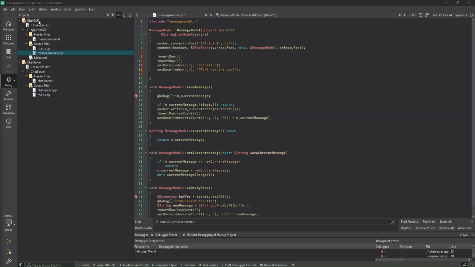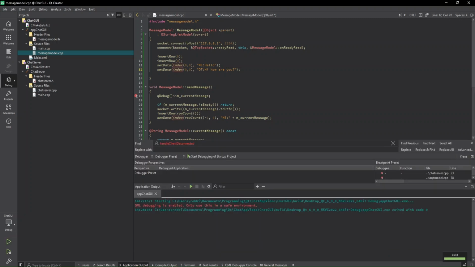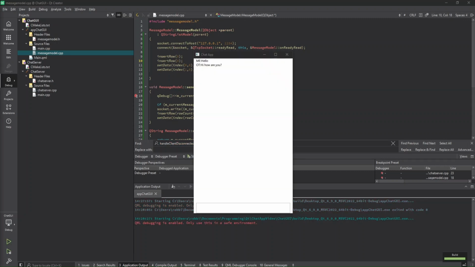So let's run our app and just check that that data is going in okay. Sorry, small typo. One of these should be at 1. So if we run again, let's see what happens now. Okay, so you can see our chat app's started and we have some predefined messages, which is going to mean that we can see our formatting as we do it.